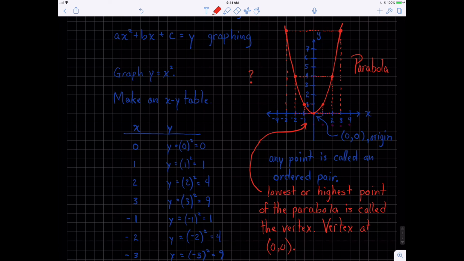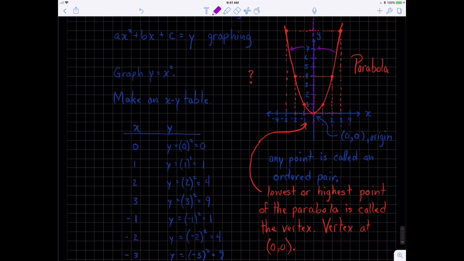Okay, one more thing. I'm going to need another color to illustrate this. I like this magenta color here. So notice that actually a parabola has this interesting property that it creates a mirror image of itself. So this magenta line goes, in this case, right along the y-axis. If I was to have this as a piece of paper and fold the right side all the way over, it would make the left side. And that's what we call the line of symmetry, or the axis of symmetry.